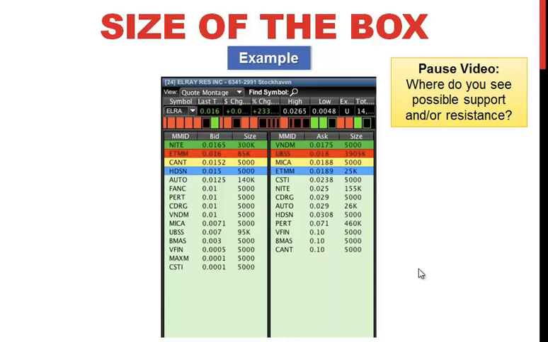It's showing us a bunch at one price level or no solid anything else. Just a tough one to look at when you're just trying to use the size of the box. So sometimes that's how it's going to be. That's why I like this example. There's just not much you can tell from it based off the size of the box. So hopefully you didn't spend too much time trying to figure it out. But the answer here was really, there is no answer, because there's nothing here when we're looking at this first layer of context that's showing us anything in terms of the size of the box.